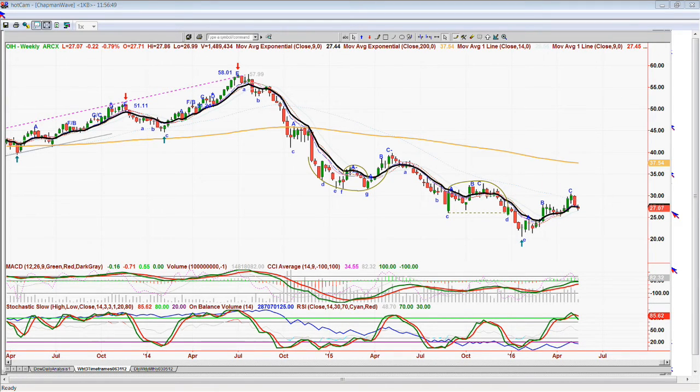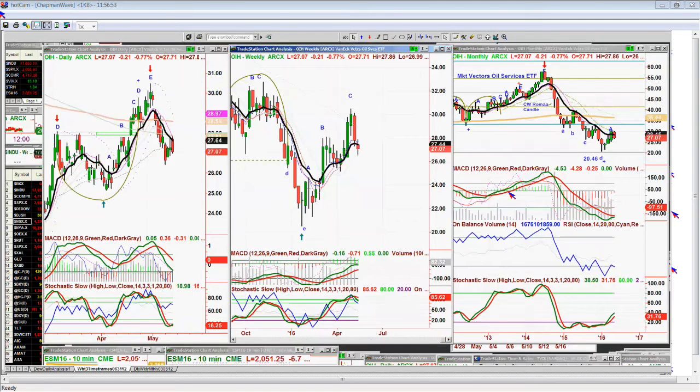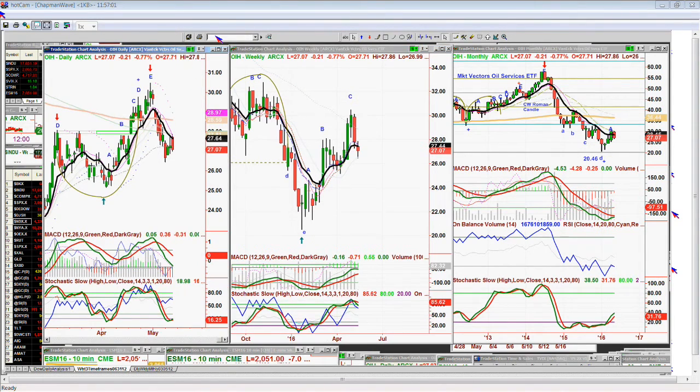This is a difficult market right now. The tide has changed. We're still in the major down move from May of last year. And this right now has the potential, because no one's believing that the market can go down, it has the potential to move down sharply. I'm going to go back to this chart. One second. Here we go.